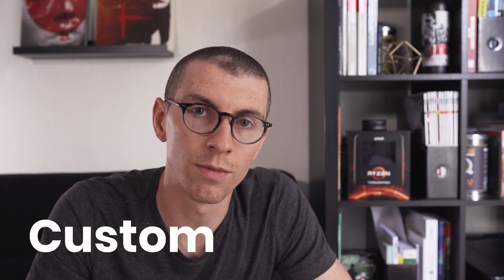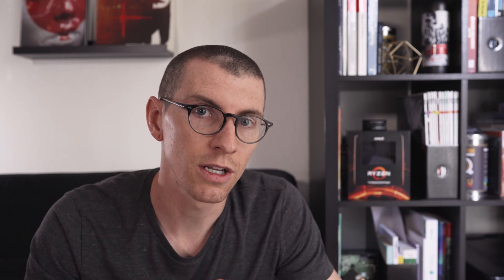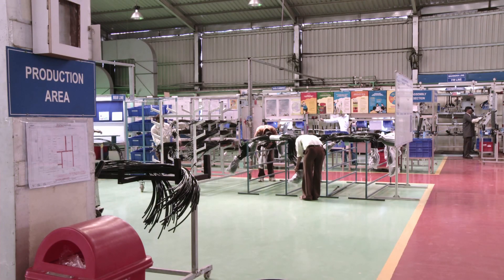Option number three I'm calling the custom route. This is where you go to a computer company that creates custom-built computers for its customers. They're going to listen to things like the reasons you need the computer, how you're going to use it, and the software you use, and then make something tailor-made for you. One of the main benefits is that it is up to this company to deliver a product that works — so should something go wrong, they're going to offer warranties and liability for your computer's performance. Also, if you're not somebody who has a lot of time to do the research, they're the experts and they do all this for you. All you have to do is specify your needs, and you get a tailor-made machine to support your workflow. The only con is that you will pay a little bit more for their services and expertise. However, I do want to talk about budget in just a minute.